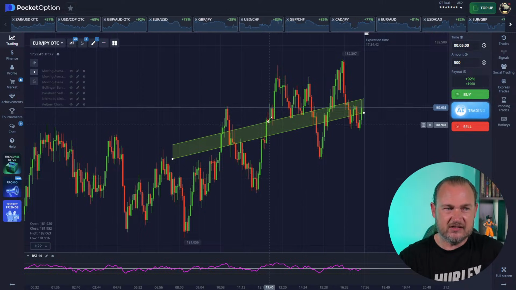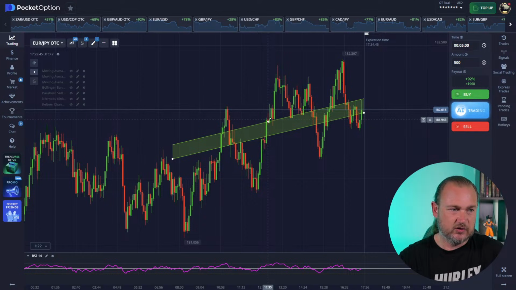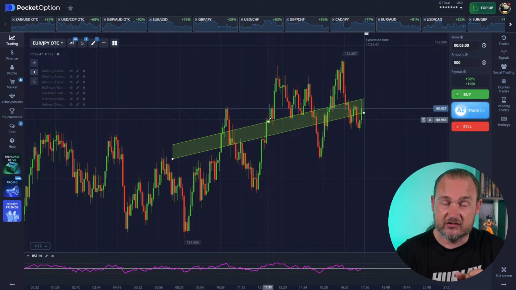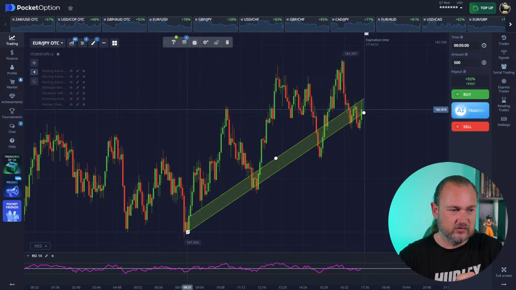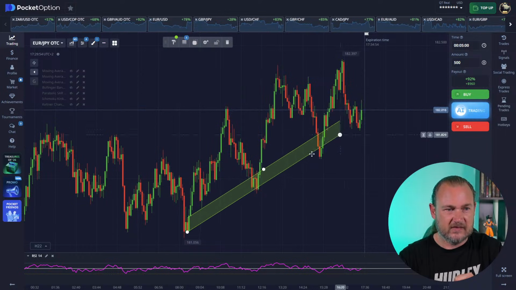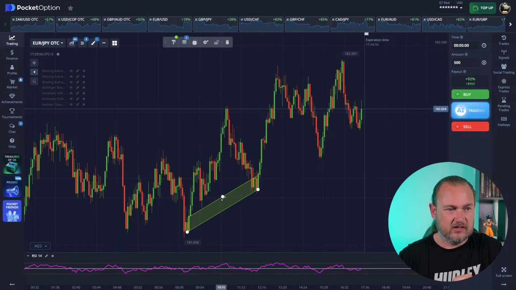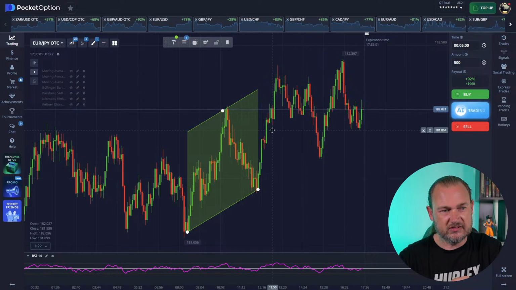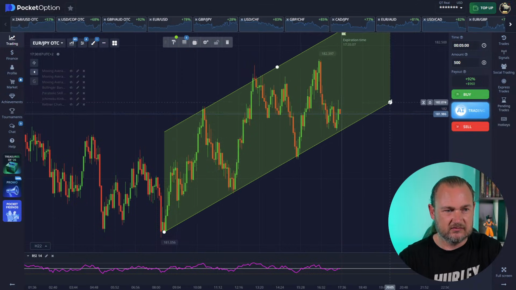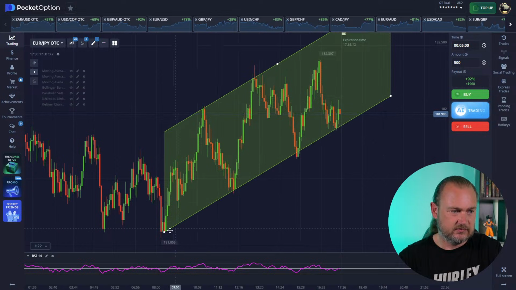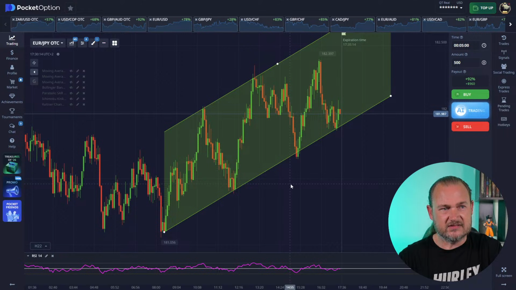And let's imagine that price is somewhere here at the moment, because this is going to be the time when we actually draw in our channel. We need the 2 lows and the 1 high. So if I draw this channel on the low and on this low here, and I pull it to this high, this is what I want to do. So this is the way we're going to draw it once price gets roughly around here. But we're not going to leave it like that. We are simply going to extend it like this. Something like this.